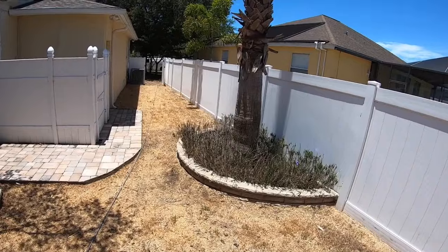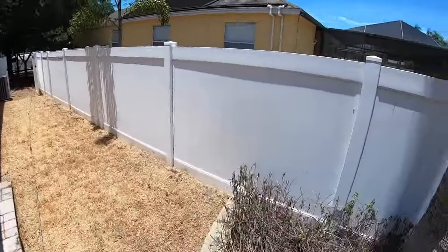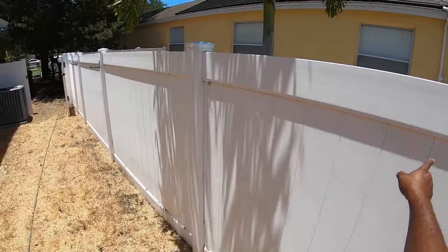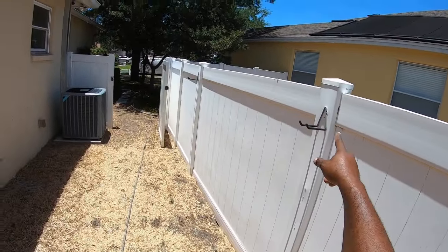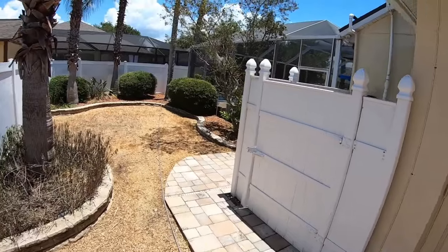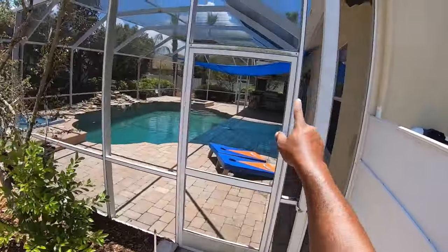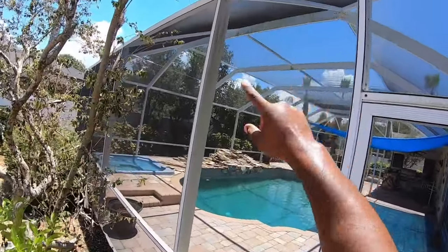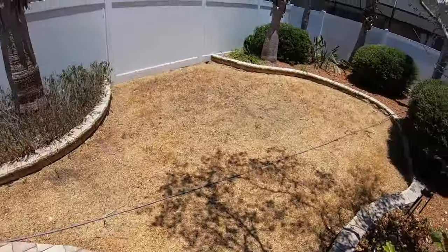So this is what we're doing here. We're doing this white vinyl fence over here. It's not too bad. Just got some spider webs on it, some dead bugs, but nothing too crazy. The pool enclosure is dirty though. As you can tell, it's a lot of algae over here in the beams. I'm gonna get that cleaned up.